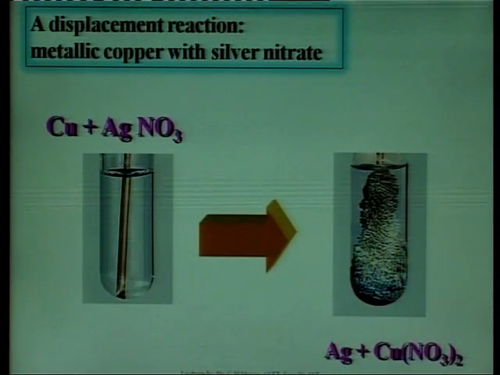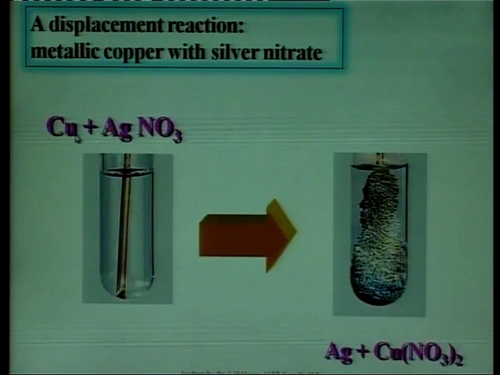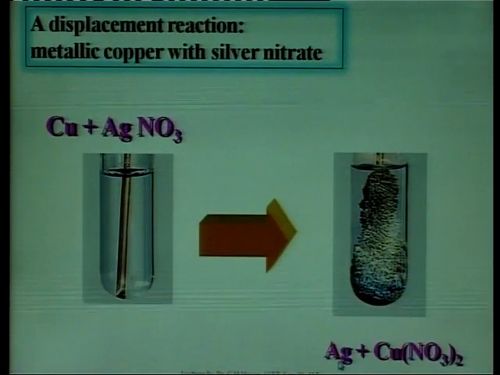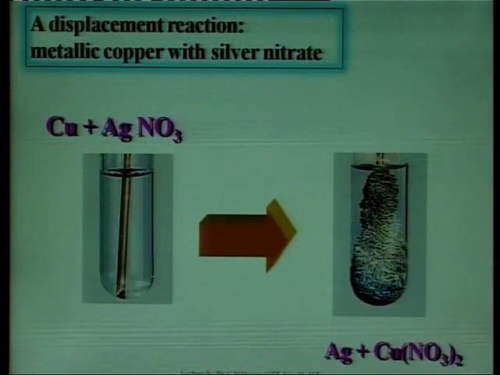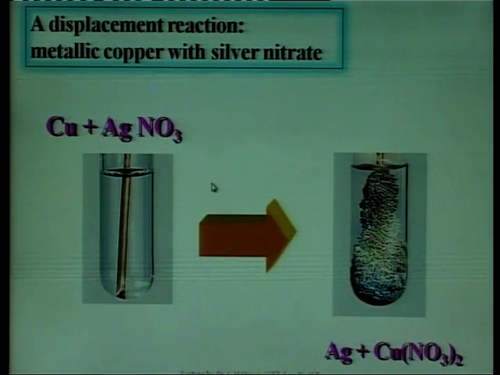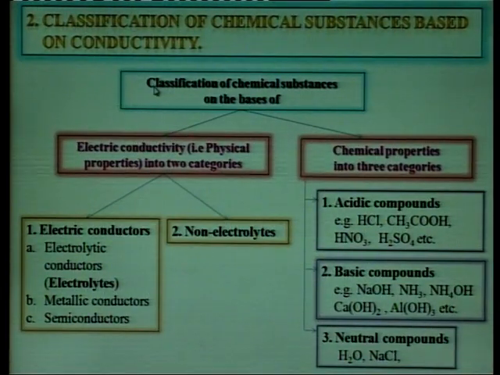Silver gets deposited by the reducing action of copper on the silver ions, which get reduced. The copper itself goes into the solution to form cupric nitrate. So the solution turns light blue because of the cupric ions. Copper changes to cupric, whereas silver ion changes to silver metal. Therefore, it is a best example. We can notice the deposition of silver onto the surface of the copper when copper is dipped in silver nitrate solution. So this is a best example, and many examples we can quote.